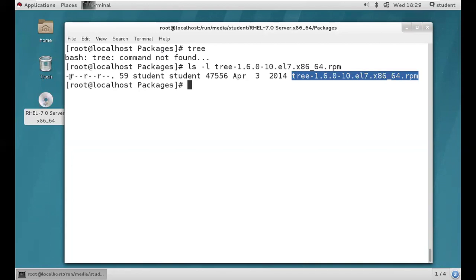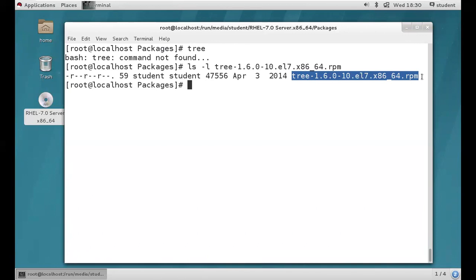So now let's see here. Hyphen, it's a normal file, right? Guys, we already know about all those permissions and stuff. Coming to here, the first field is the package name. So file name, package name, right? By seeing this name itself, you can get the information related to the tree command. This is the package name, this is the version, 1.6.0, this is the release, and this is the architecture, 64-bit, and it's an .rpm file. .rpm stands for Red Hat Package Manager.